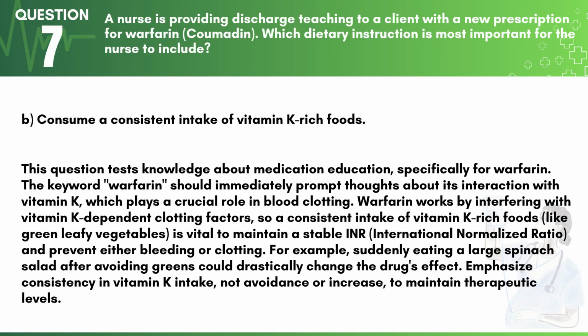Answer. B. Consume a consistent intake of vitamin K-rich foods. This question tests knowledge about medication education, specifically for warfarin. The keyword, warfarin, should immediately prompt thoughts about its interaction with vitamin K, which plays a crucial role in blood clotting. Warfarin works by interfering with vitamin K-dependent clotting factors, so a consistent intake of vitamin K-rich foods, like green leafy vegetables, is vital to maintain a stable INR, international normalized ratio, and prevent either bleeding or clotting.